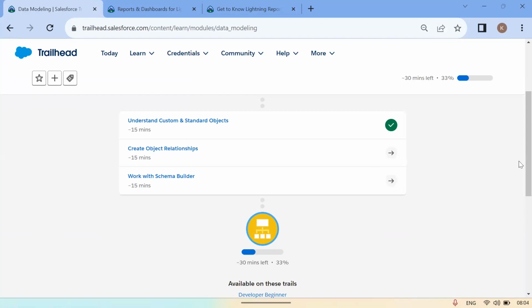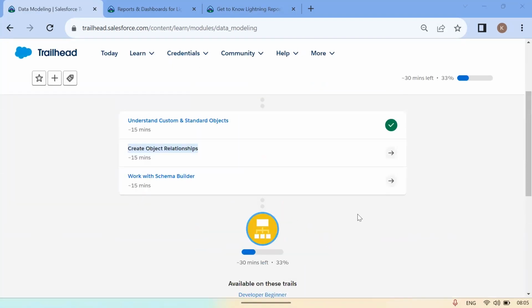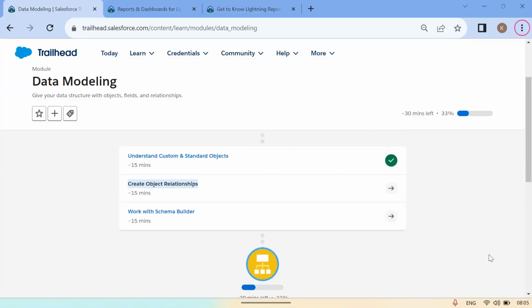So all those concepts are based on object relationships, like master detail and lookup. So it's highly recommended to complete this, especially this one. Okay. Now let me start another topic, reports and dashboards.